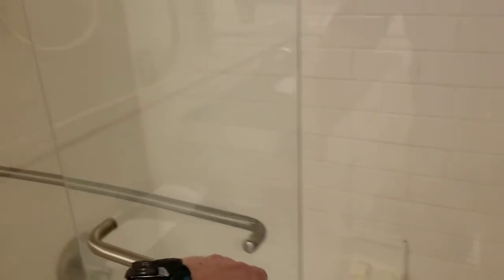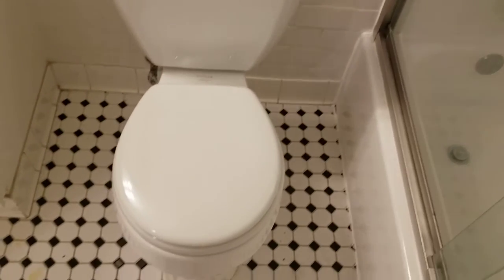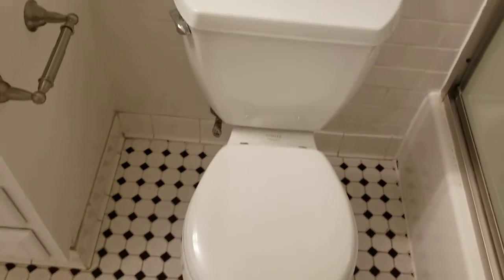The bathtub here, again, definitely showing some wear and tear, especially in the base. As you can see, there's going to be some marks present in the base. All of this will be cleaned, but it'll definitely be showing its age even after a cleaning. Just a little bit older, no problems there. Both the glass doors are working and undamaged. Toilet right here, unmarked and undamaged, working and operational, all looks fine there.